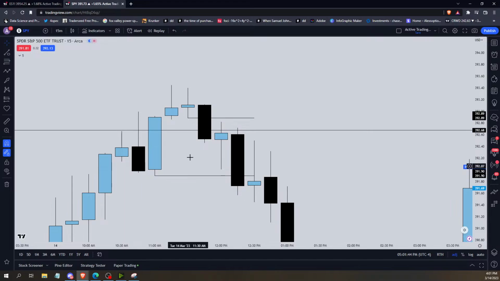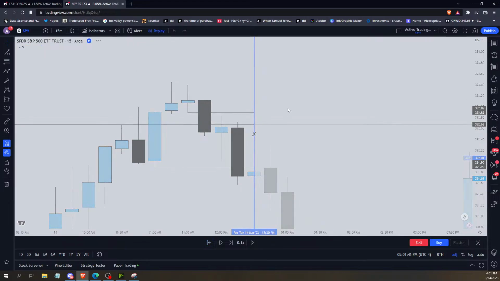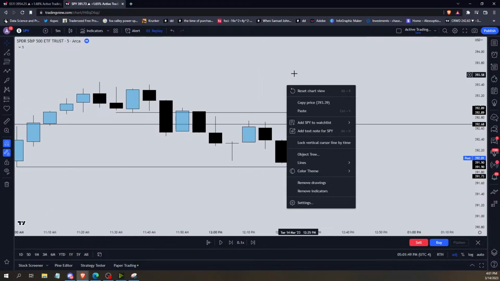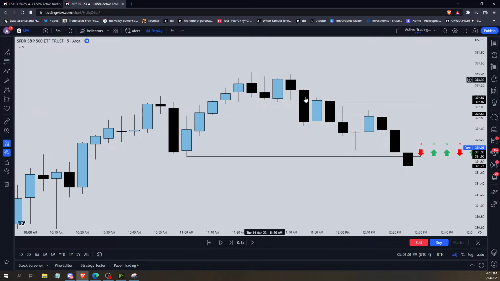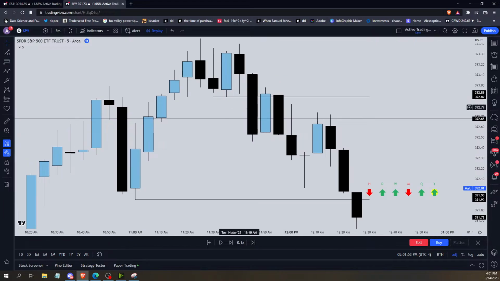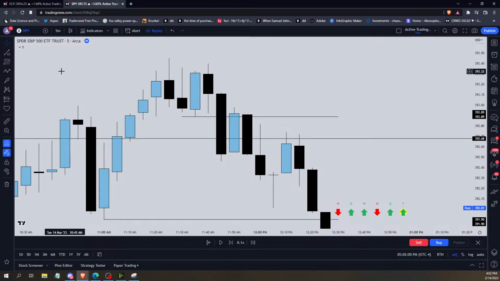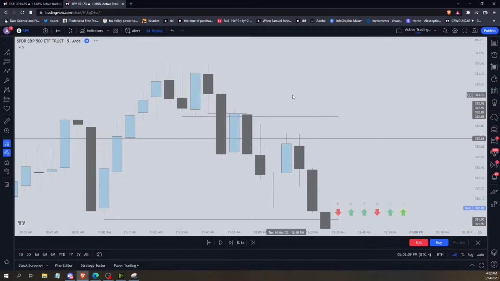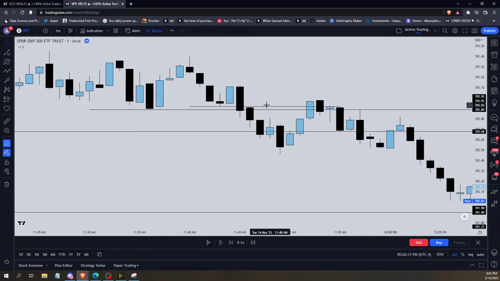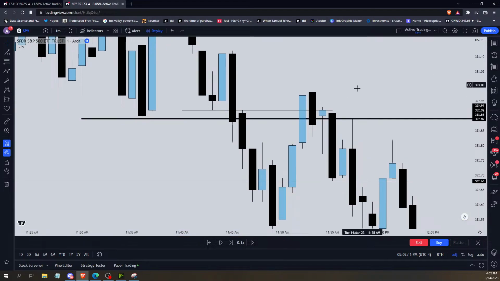So we look for the bottom of the try. And if we were to just quickly go to a 5 minute, you can see your broadening formation much cleaner. So with that out of the way, we know this is our entry off of that 15-minute actionable signal. So our stops can be in 3 different places. When it triggers, your stop can be put right above that entry price, which if we go into like a 1 minute, we're going to put that trigger line in a thicker color.